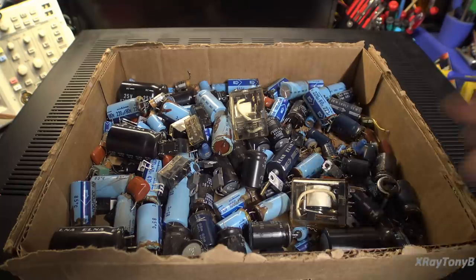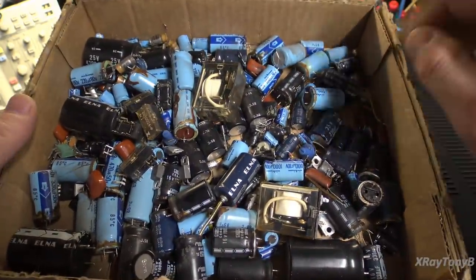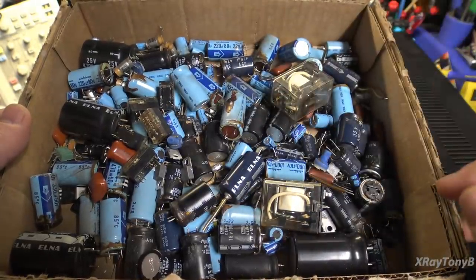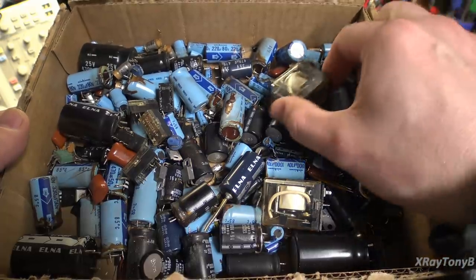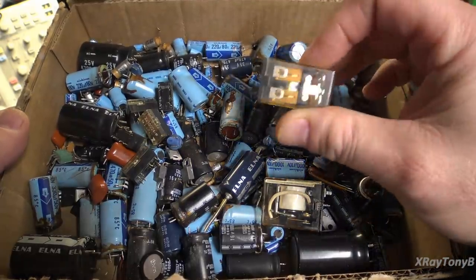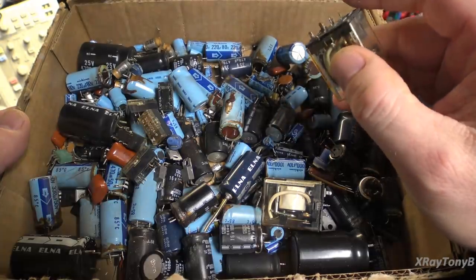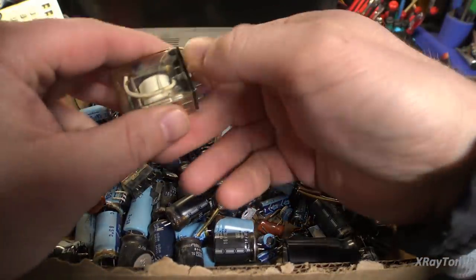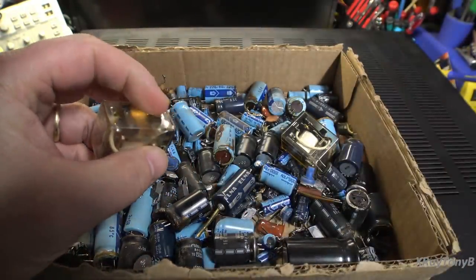Well, here's the final parts count. You can see all the stuff that had to be replaced in this thing. And yeah, I did relent. A couple of the viewers emailed me and kind of shamed me into replacing these relays. I do want to talk about these a little more, because I know I've had a few comments on them. Let me take one of them apart and we'll take a quick look.